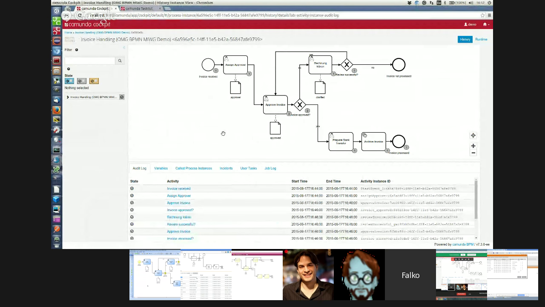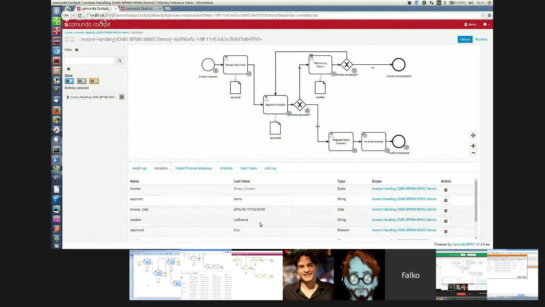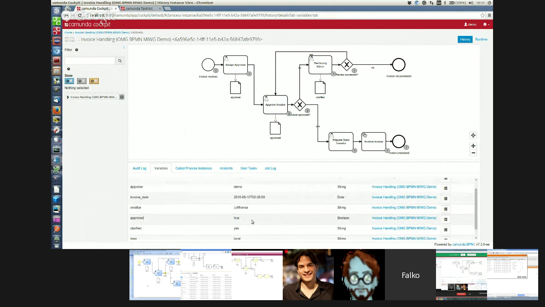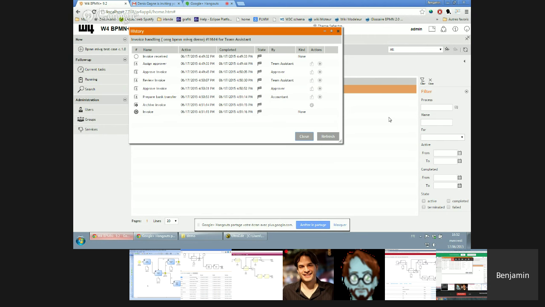Yes, so in Camunda it looks kind of similar. You have the process model, you have a trace of everything what happened in the process. That trace is also nicely visualized on the model, so you can see even these activities in the middle have been executed 2 times. And you can also have a look at the data of the process, so I can see what I entered here and really review my process and execution. And then we can look at the trace on the W4 execution with Benjamin.